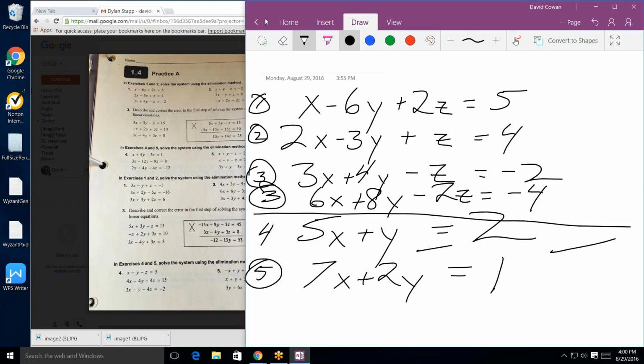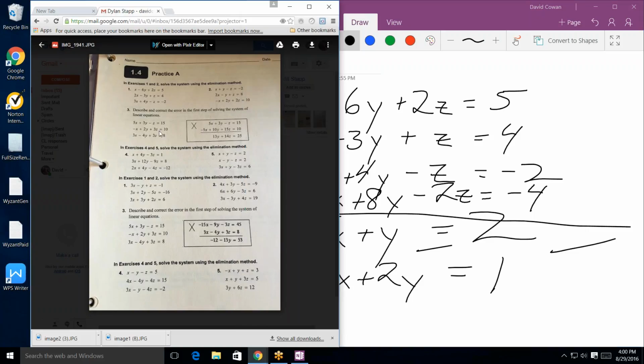That's the way you always want to solve 3 variables. You'll notice that every single problem on this page is not only in standard format, but every single one says solve it using the elimination method. That's because you always want to use the elimination method when you have 3 equations and 3 variables. It's rare that you'd want to use substitution. If my third equation was z equals something, then I might want to use substitution. But that's the only time. When they give it to you in standard format, always think elimination.